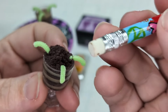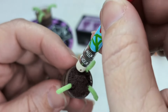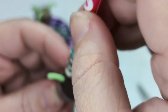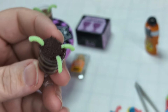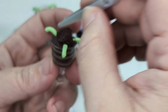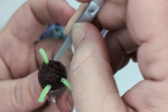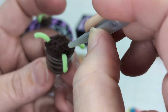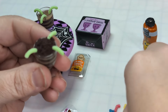I have realized that the eraser over pencil does a really good job of packing this down. Pack that down, and then this is going to be just a little bit looser, just so I have the ability to stick in.